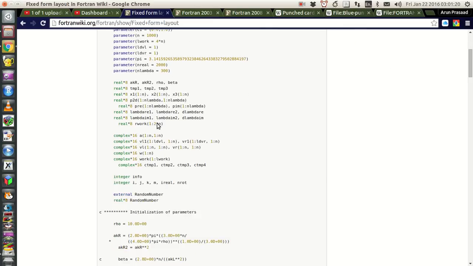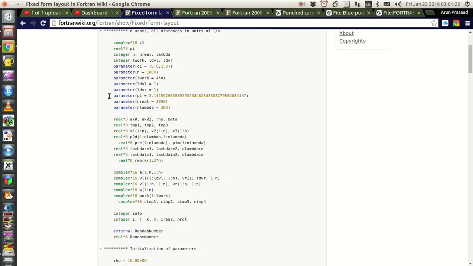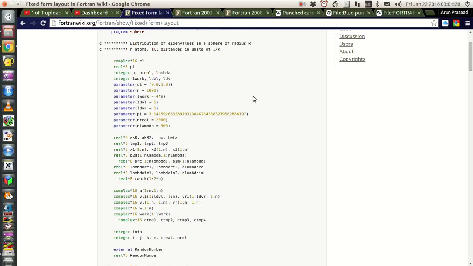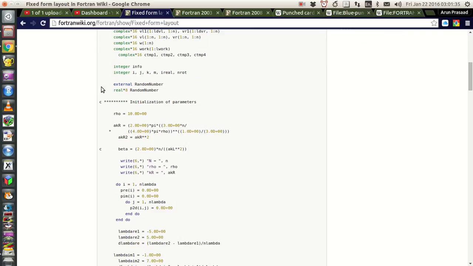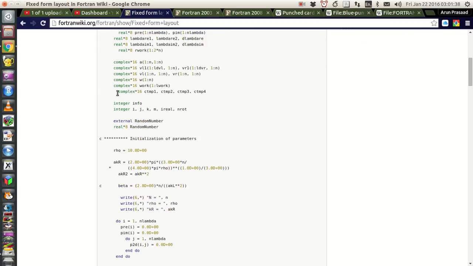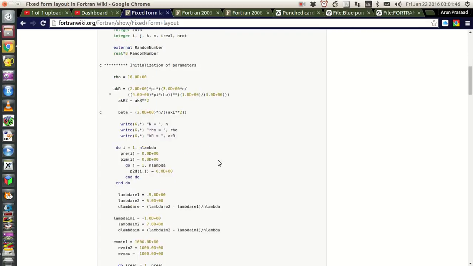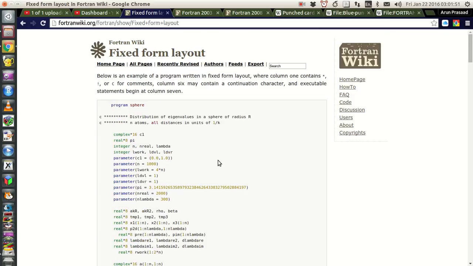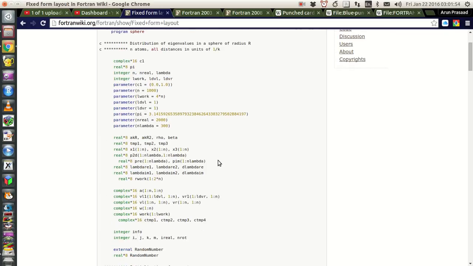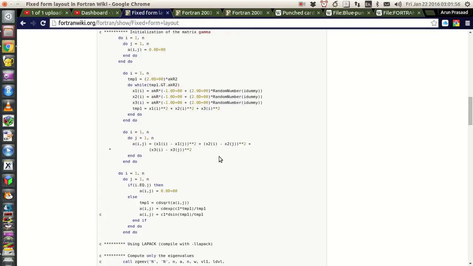From this end to this end, you have 72 or 80 column width for each line. And all of them begin with six spaces. Instead of tabs, I mean, you can use tabs, but you prefer spaces. So this is how you have to write a fixed format layout for a Fortran file.